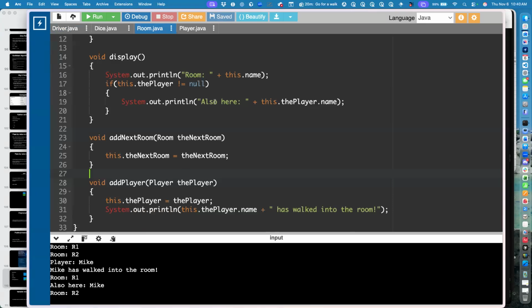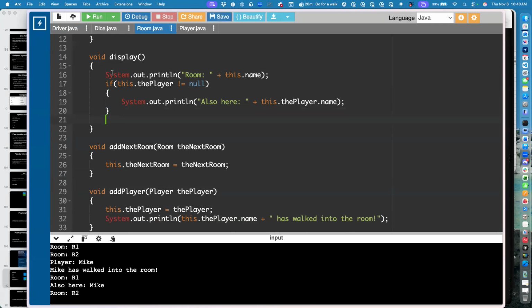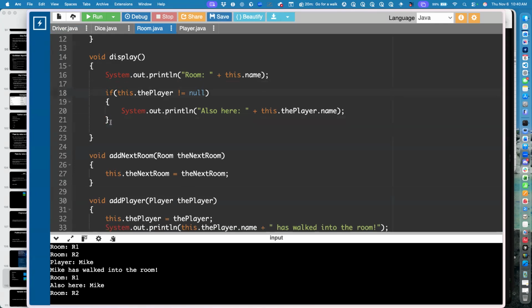So maybe what we do is we go back to a room's display and we add in another if statement. Conditionally, when a room is displaying itself, if there's a next room, we maybe put in obvious exits, the name of the next room, something like that. Very similar to what we did for our player. We'll put in a separate if statement.